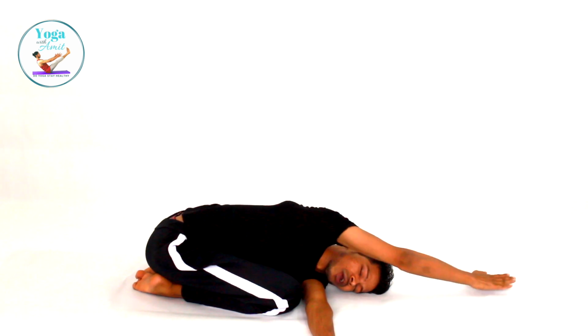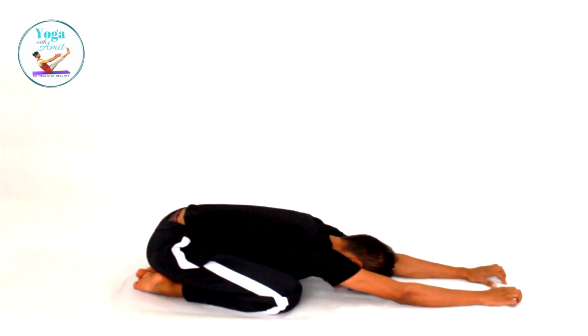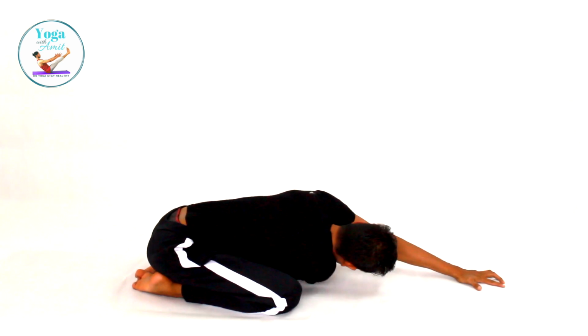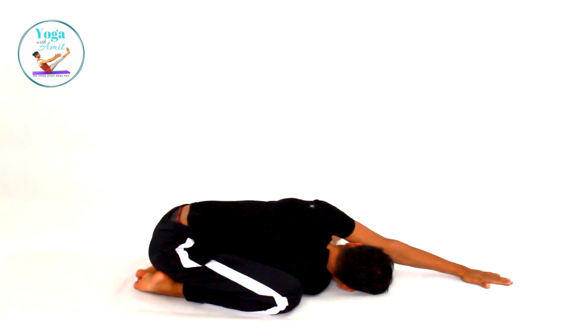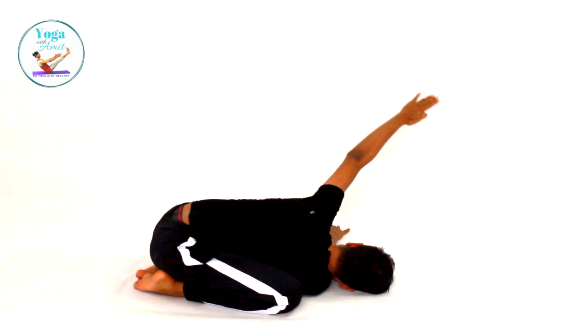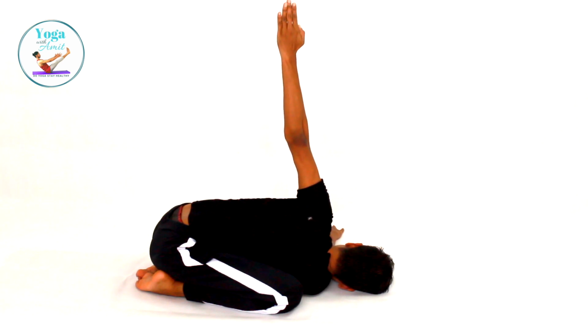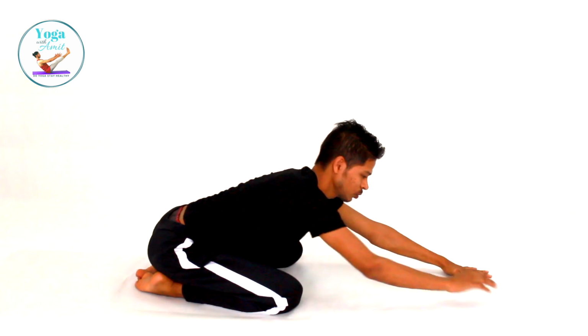Back on the ground, the hands back to the child pose, and change the side. So bringing your right hand under the left and extending all the way. Once you're comfortable in this, bring your hand up and extend it toward the ceiling. Back, the hand on the ground and go back into child pose.